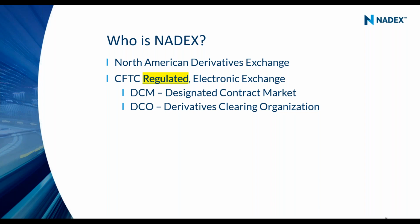Now, with call spreads and knockouts, it's nice to know that you're trading with a regulated marketplace. Probably our most popular product here at Nadex is binary options. And there are other binary option providers out there in the world. It's just that most of them, in fact, all but one other one, which is a small one here in the United States, are not regulated in the United States. And when you're dealing with an unregulated entity, buyer beware. I'm just going to leave it at that. So it's nice to know that you are dealing with a proper, true exchange in the United States that operates and adheres to all the regulations in the United States.